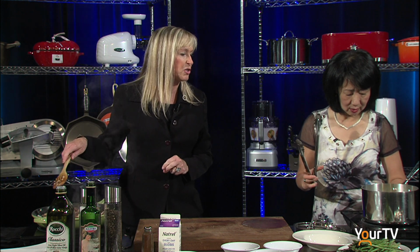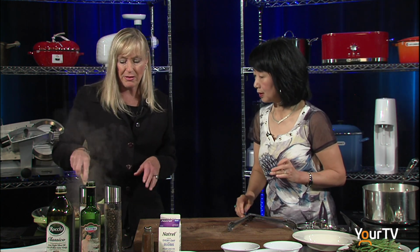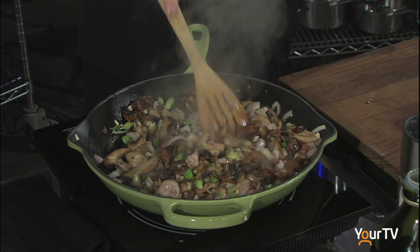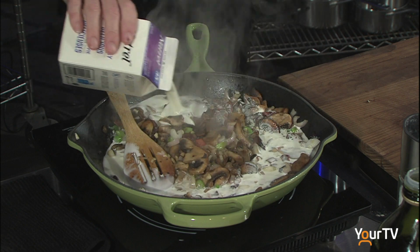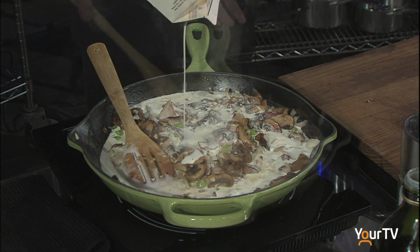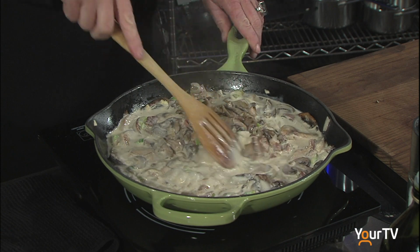We won't need to keep it in much longer than that. I'm just moving this around so that all the shallots can have their time on the bottom of the pan to cook through. Beautiful. Smell the garlic. Put in the 35% whipping cream, a little decadent, but what we're going to do now is just heat it through and let it thicken a little bit.